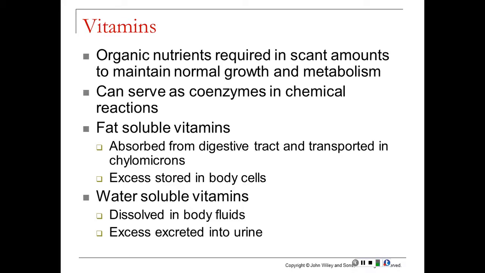These are absorbed from the digestive tract and transported in those chylomicrons, just like fatty acids would be, and they're stored within the body. You can actually develop toxicities from fat-soluble vitamins since your body can store them. Water-soluble vitamins are just dissolved directly in the body fluids. Any excess is excreted into the urine.